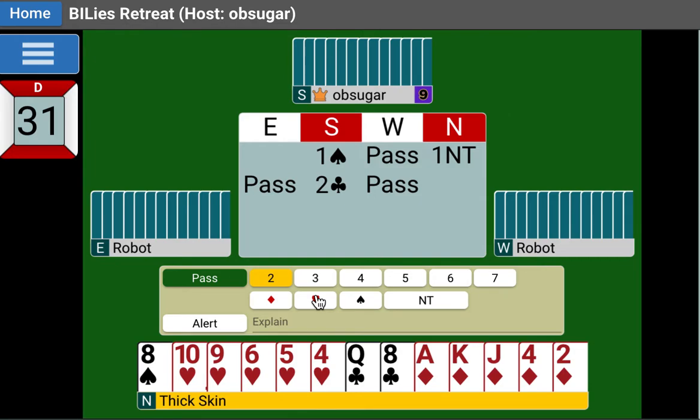There's a reason why in duplicate bridge you get different scores at different tables, right? I think 2 no trump seems okay. 2 diamonds is to play, 2 hearts is to play. I think those are too weak. Ged's right. Do we want to squint our eyes, pretend we have 6 diamonds, and bid 3 diamonds? Maybe that makes sense.